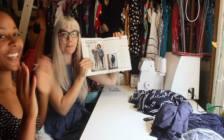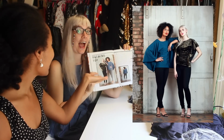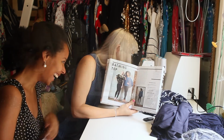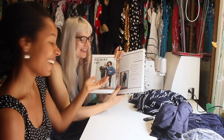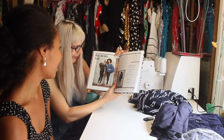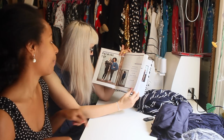Oh my god, this is what we're making. And I got really excited about this because the models are literally me and Gabby. Well, let's do the pose. That is us. If you didn't know, we also modeled in Chinelo's book. I'll put some pink lipstick on for our shoot. I've got red. I've got a nice red. I'm going to take my hair out. We are, like, I've told Gabby, we are going to recreate this picture.